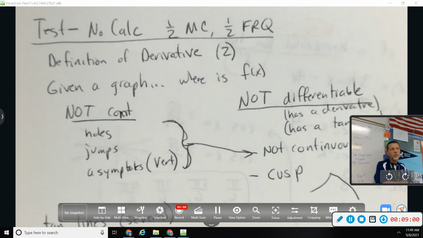2 questions about definition of derivative. One is straightforward, like number 1 on the review, where it just says use the limit process, use the definition to find a derivative. The other one is more like the one from the warm-up, where you didn't really use the definition, you recognized the definition, and then took a derivative.